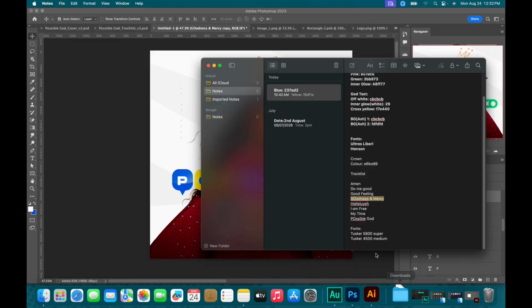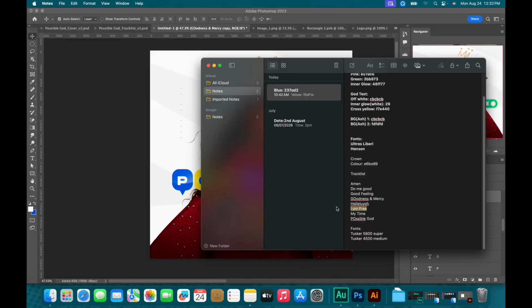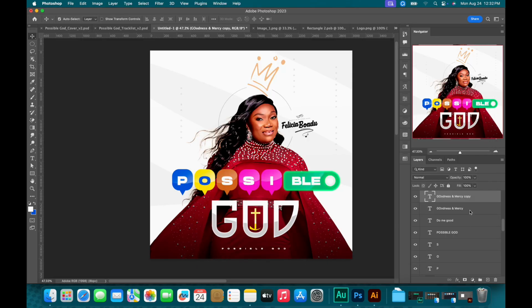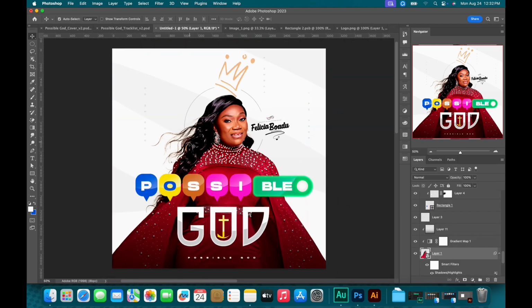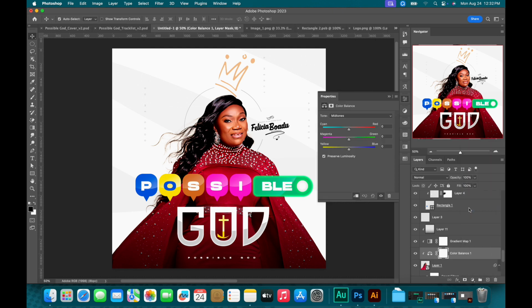All right, so let me copy. I am free, okay? Command C or Control C. Double click on this. Command V or Control V to paste. And they have something like so, okay? And you see this place is kind of blue, kind of yellowish, so we want it to be natural. It's not looking natural, so let's add a color balance adjustment layer here. So color balance, and then move it up here like so, just drag it and drop up, okay?